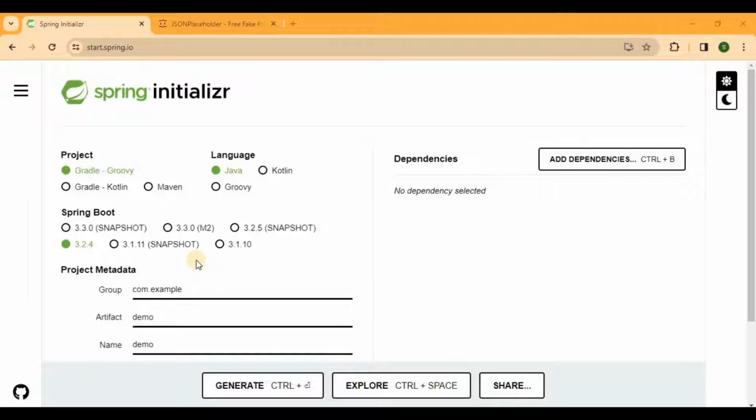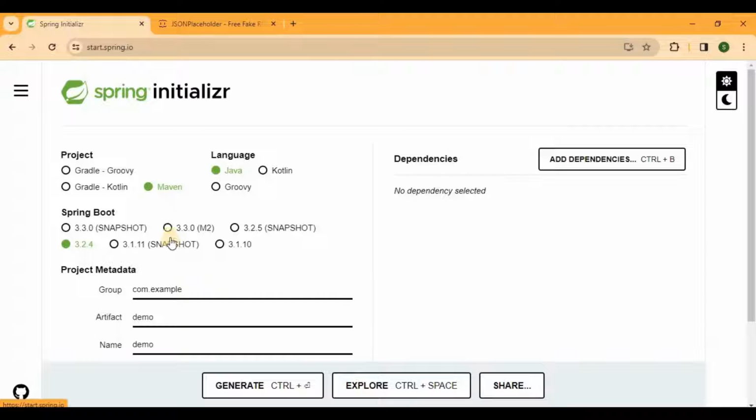To create the Spring Boot project, we can use Spring Initializr. It provides a lot of options, like what kind of project we need to create, either Gradle or Maven. I'm choosing Maven.